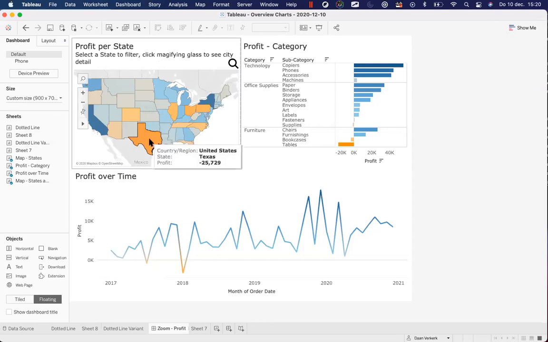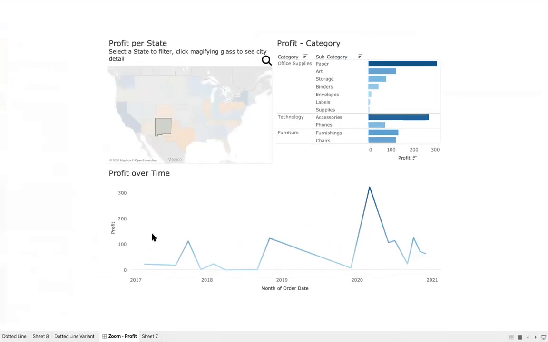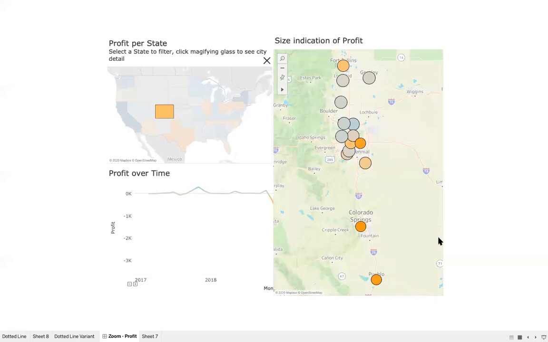Select a state to filter. So I could click a state, everything filters. Let me go into presentation mode because it always looks better. I can click on these, but it also says click on the magnifying glass to see city detail. So I have this magnifying glass on the top right corner. If I click this, I suddenly see a sort of zoom in of, in this case, I actually don't know the state by heart, this is Colorado.